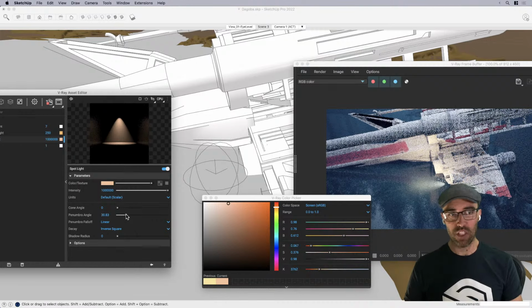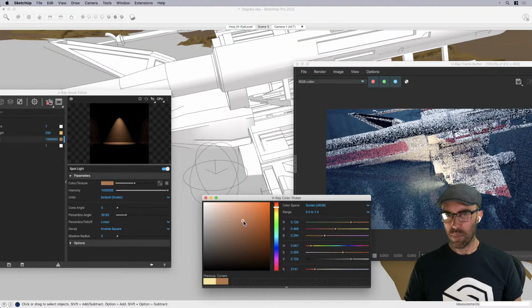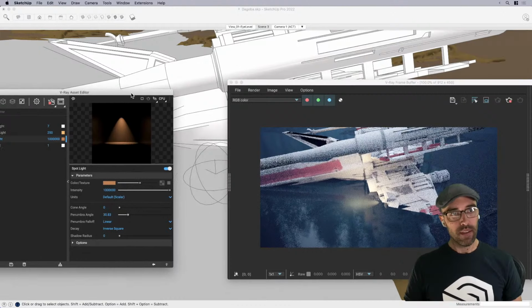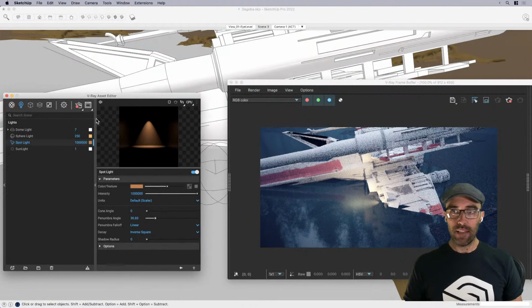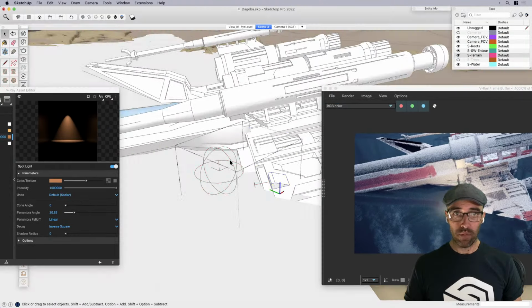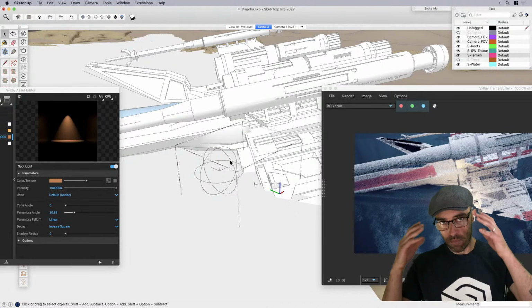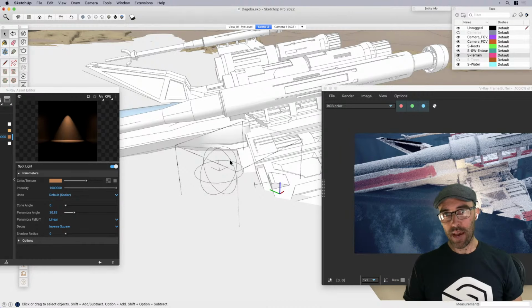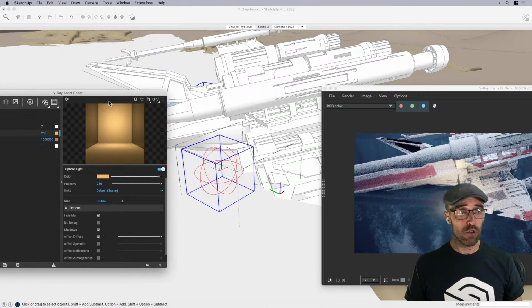And again, I'm going to have to stop because it's just one of those things where we could keep doing this over and over again. Right. It took you an hour to put the model together, but then you can spend another 2 hours just tweaking lights and doing every little thing. This is a big thing for me to remind people: when you're rendering, it's a balance. You're constantly thinking about the amount of information you need in the model versus the amount of information you need in the rendering. And the two don't always jive.